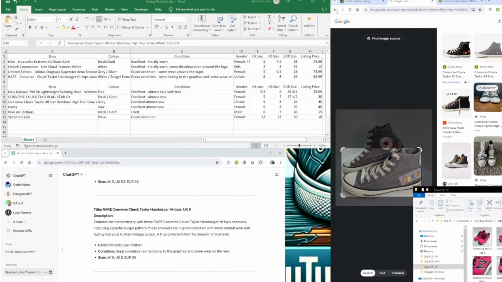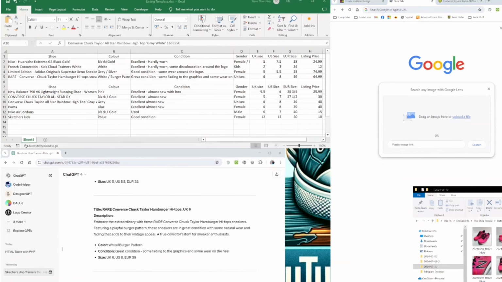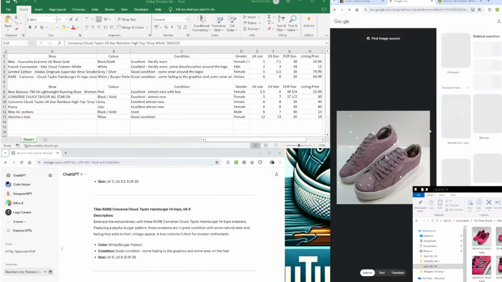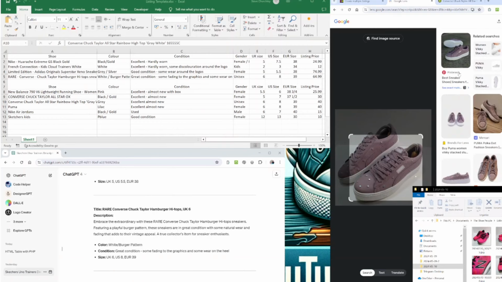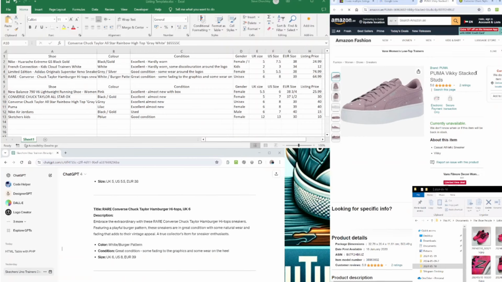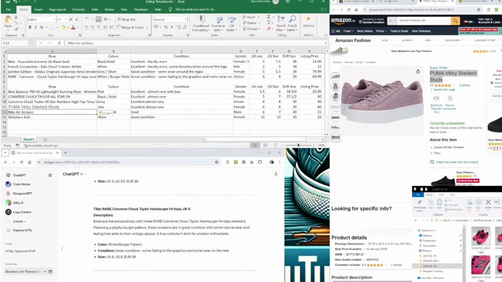Anyway, let's keep going. So next ones are some Pumas. These are actually some of Abby's old ones. There we go, Lens will do its magic. What colour does it say?